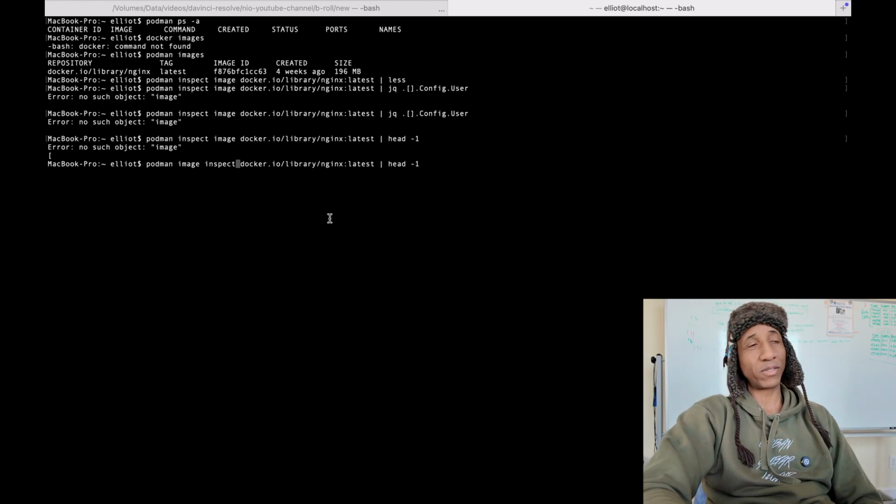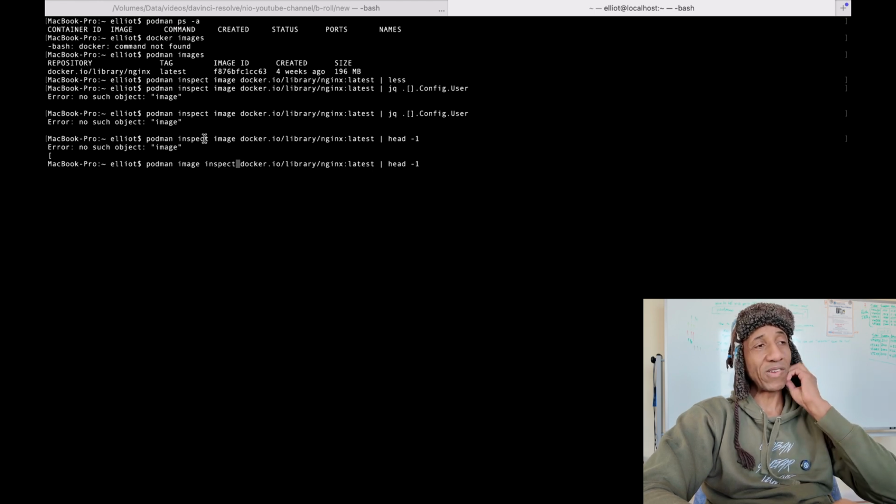There's no object called inspect that would be an argument to the Podman command. Let me back up. I was saying Podman inspect image, but it's Podman image inspect.